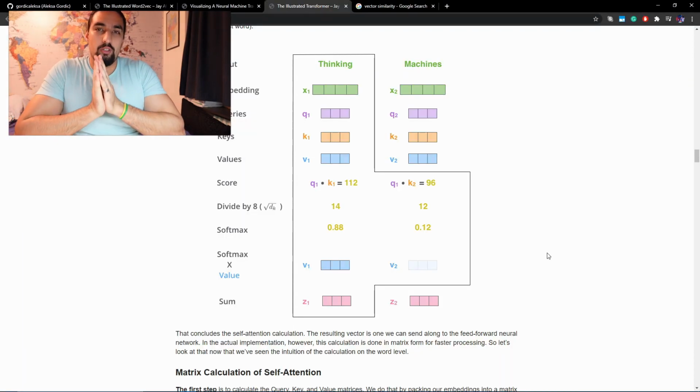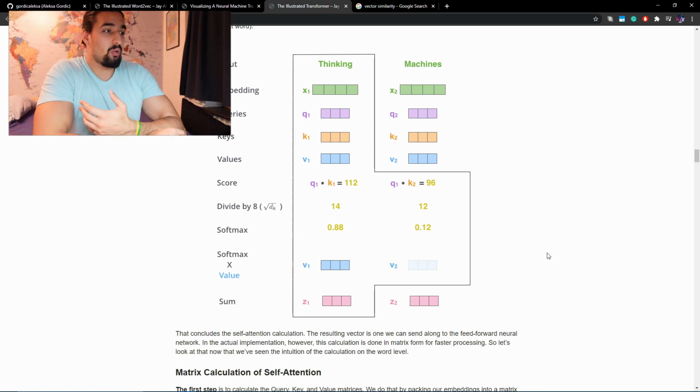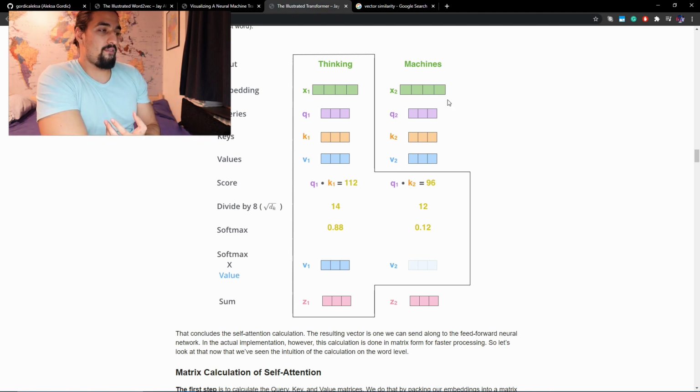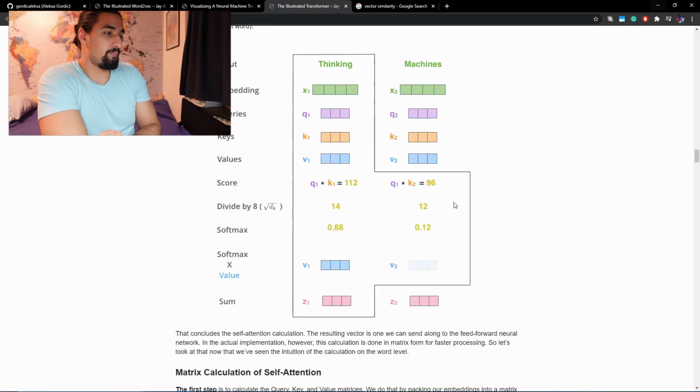Okay, let me try to explain how multi-head attention works, and I'll use two methods here. I'll first use Jay Alammar's visualizations because they're really nice, and I'll use my own code I've been developing over the last couple of days. So let's see how it works. Let me open the paper. We said you convert the sentence into a sequence of embeddings, right? And now let me show you how the multi-head attention works.